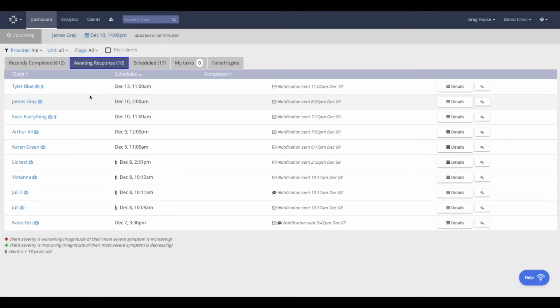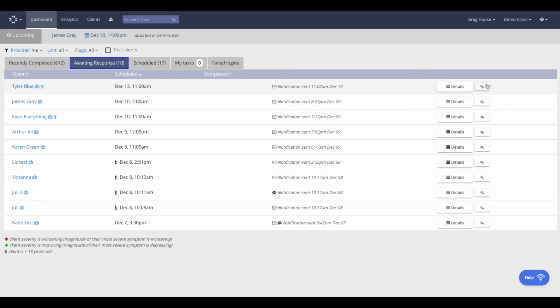Here you can see your client, their next scheduled session, and that their assessment hasn't been completed yet, so a report has not been generated. You will also see the last time a notification to complete their assessment was sent out to the client, right over here. We'll review the detail button in a later video. It takes you to appointment details and allows you to resend the notification or allows the client to take the assessment in real time. The key icon next to the details takes you to the key code login, which can be used if your client or patient is having trouble logging in. This will be explained in more detail later.